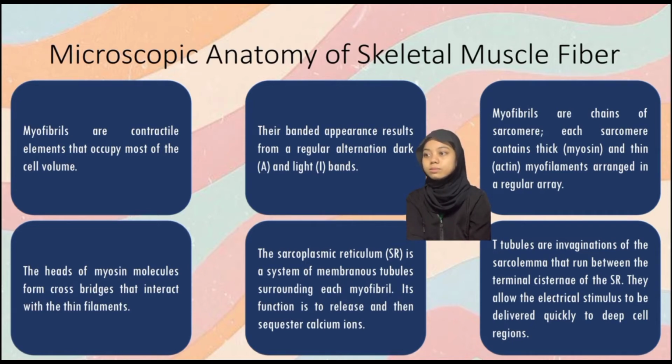The sarcoplasmic reticulum, which we call SR, is a system of membranous tubules surrounding each myofibril. Its function is to release and then sequester calcium ions. The T-tubules are invaginations of the sarcolemma that run between the terminal cisternae of the SR. They allow the electrical stimulus to be delivered quickly to deep cell regions.